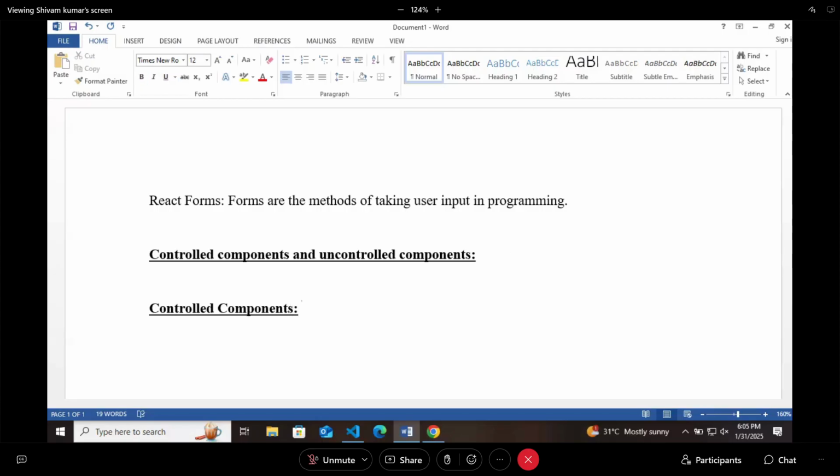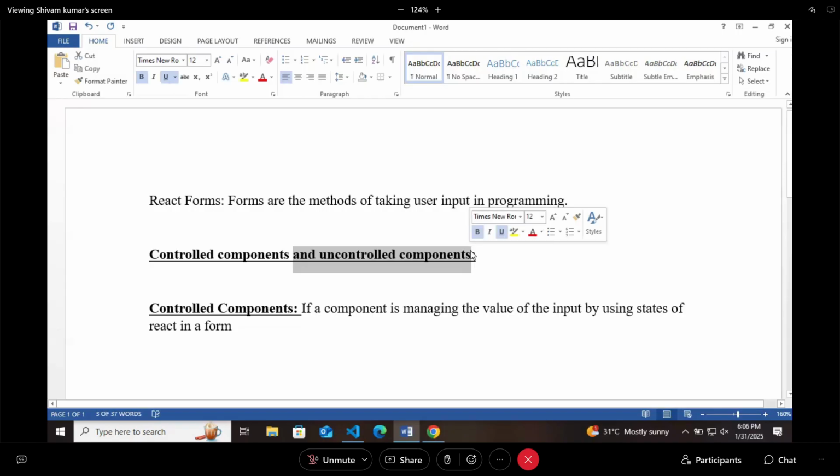If a component is managing the value of the input box by using states of React, meaning if the value of all the input boxes is getting managed by state of React in a form, we are talking about forms. These controlled and uncontrolled components are defined with respect to forms only.